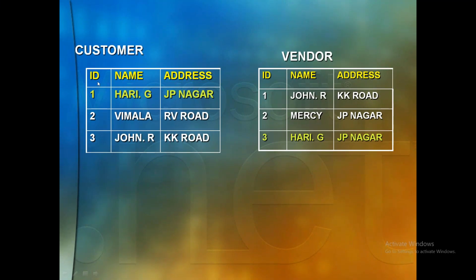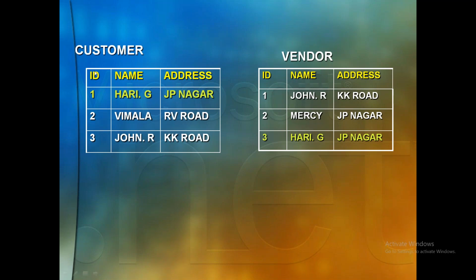You cannot say column name is the same, so let me join these two. You cannot say that without asking, does it have a primary key and foreign key relationship? Is there any meaning? If you join customer table and vendors table, is there any meaning? For example, there is a patient table, there is a student table. If you join both tables, will there be any meaning there? There is no meaning at all.